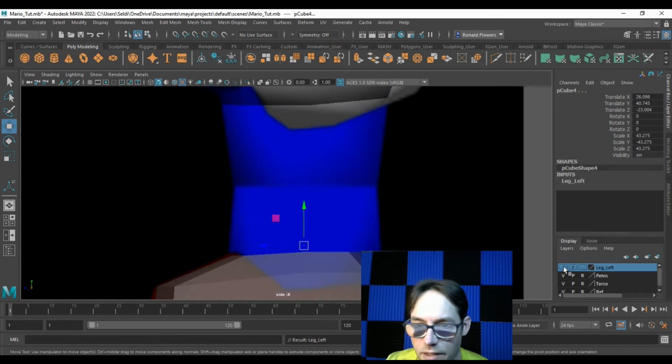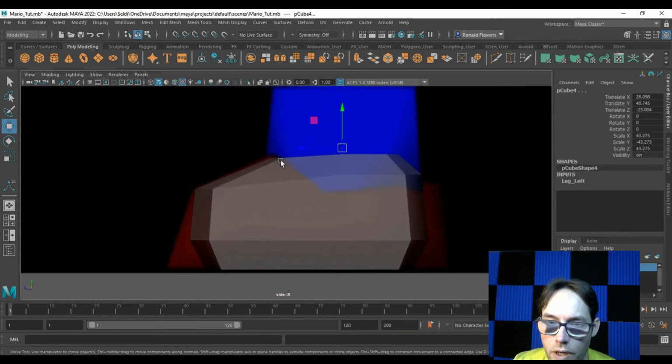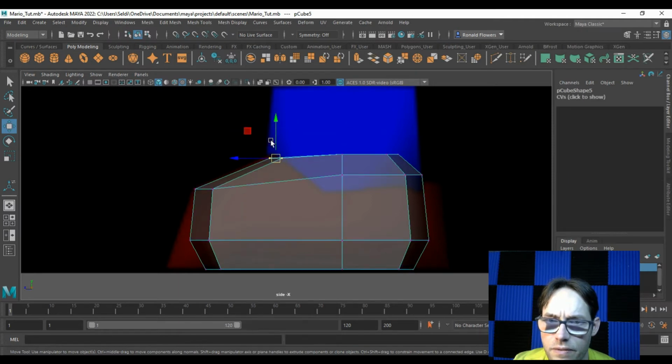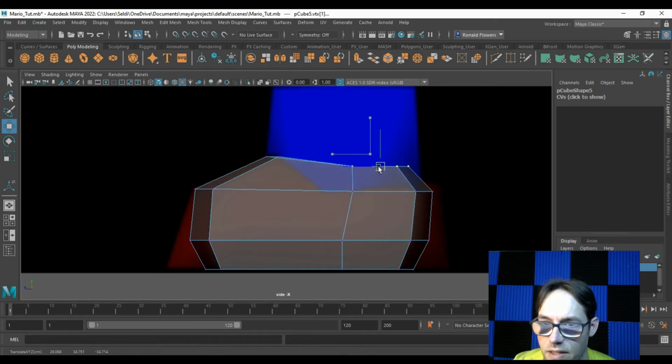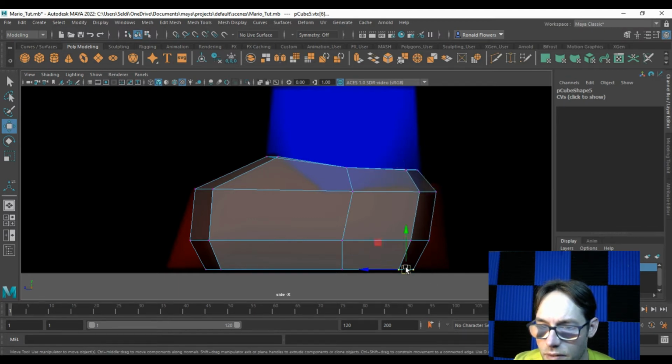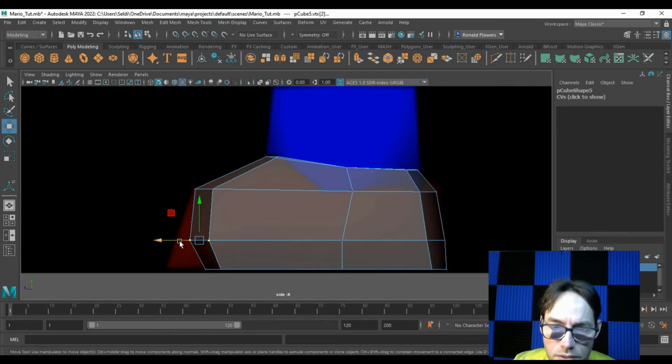I'm going to press the V to hide it. And now we can see where our foot is. So I'll go ahead and grab the foot here. Vertex mode, you can see that's where those are. I'm going to line these up with the edge of the foot here. Take these down just a little to get that back of the shoe. Take these, move them back. And then these ones, move forward, and I'll just angle these like so.